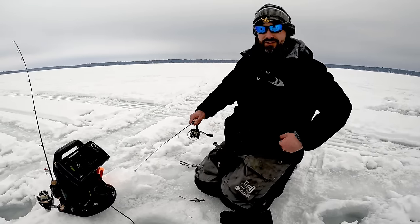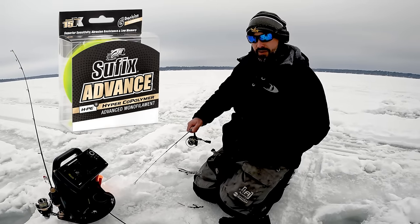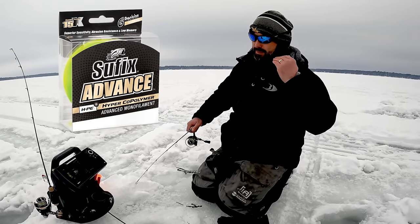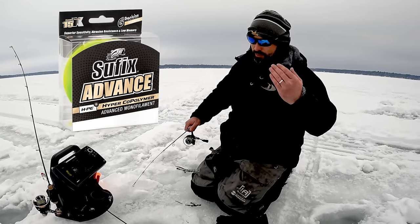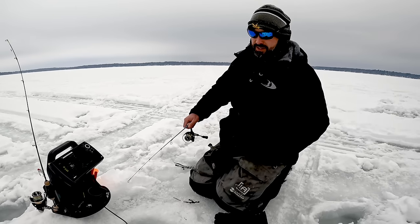Really the only difference is you want to up the size of the main line. And again, I really like fishing with 4-pound mono. That Suffix Advanced 4-pound is just tough as nails, but it's thin. And if you wanted to fish a braid, if you're fishing inside more, absolutely go with the braid, but I just fish outside mostly, so I like the mono.